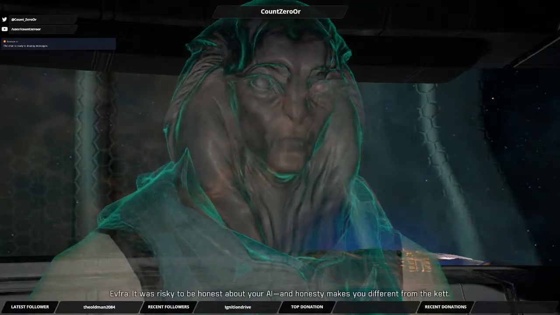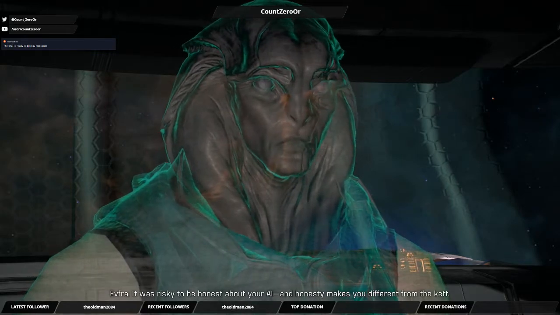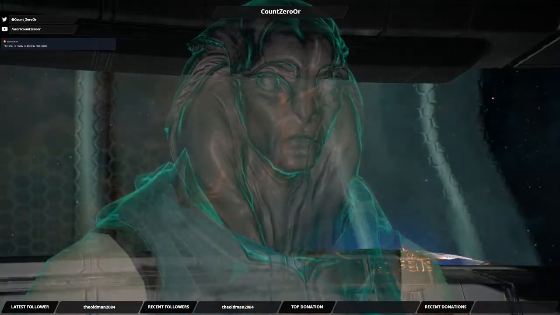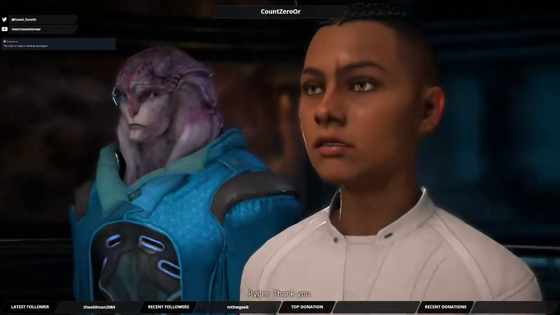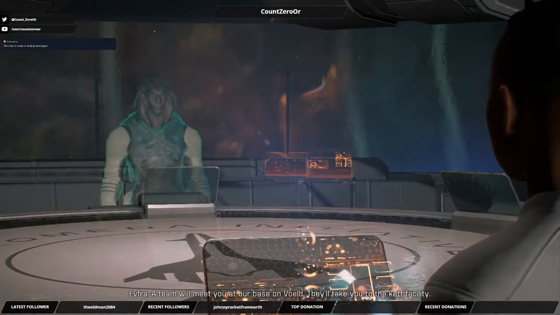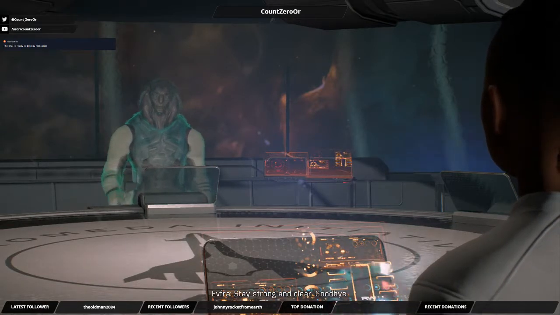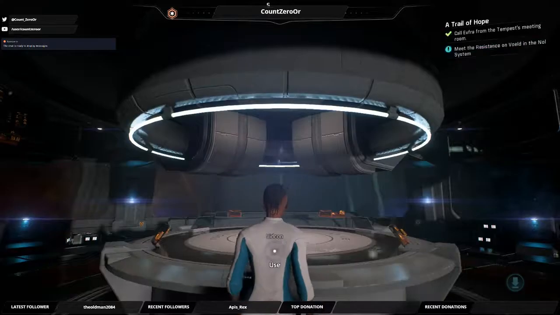It was risky to be honest about your AI. Oh, hey. That was tricky. That was the right call. I hope so. You're welcome on the mission. Thank you. A team will meet you at our base on Vold. They'll take you to the GET facility. Stay strong and clear. Goodbye.